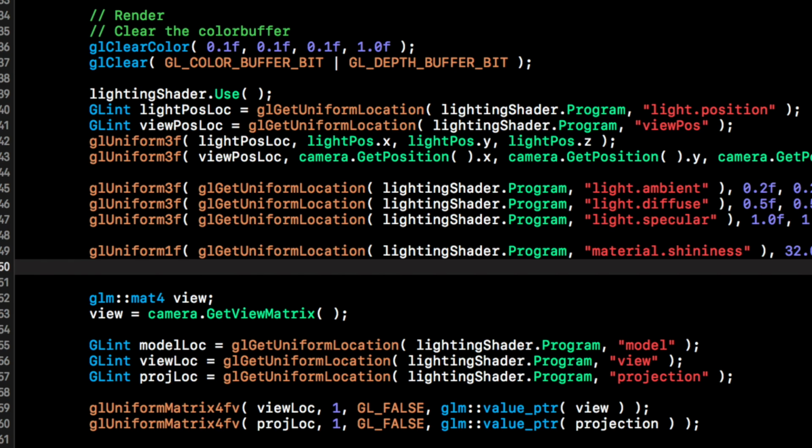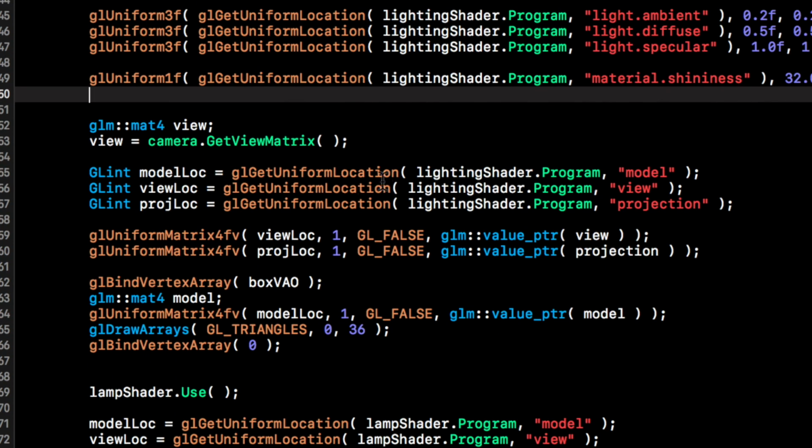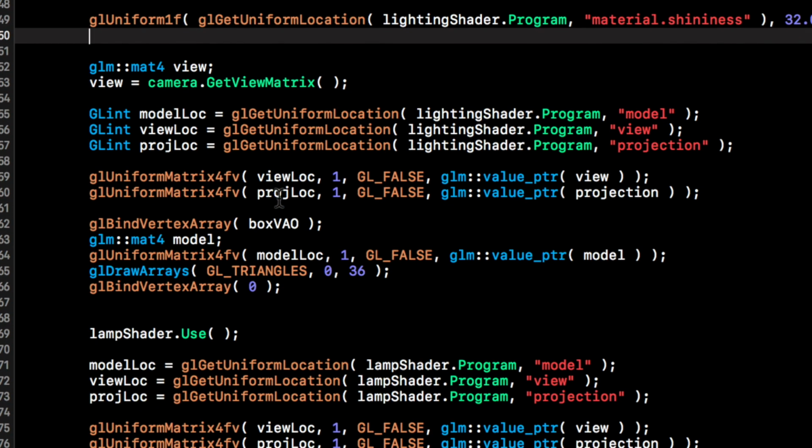And now after that, we need to create the camera transformation, which we've already done. Let's scroll down. So we got the model, view, and projection location. That's not changing. A lot of the time, that will just stay the same. Passing the attributes to the shader for the view location and the projection location. Again, that isn't changing whatsoever.